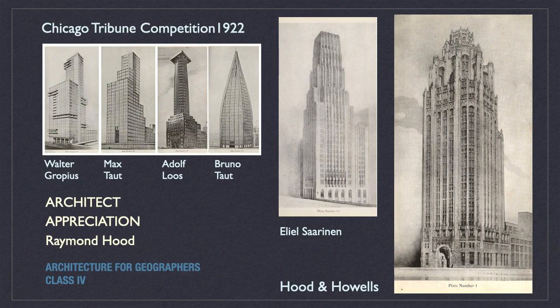In this week's Architect Appreciation, we'll be looking at the spectacular skyscrapers of the wonderful Raymond Hood. While he didn't single-handedly transform the world's image of the skyscraper, remember this is a team sport, and Hood pretty much always worked with a revolving team of partners and joint venture architects. His vision has clearly influenced pretty much everyone else's work since, at least all the really good stuff, I think.